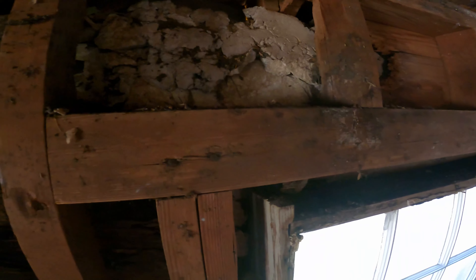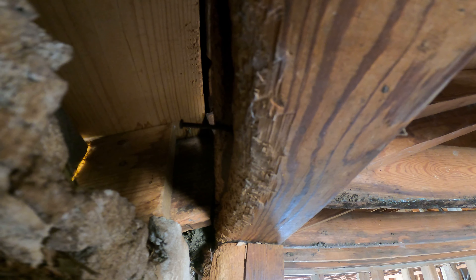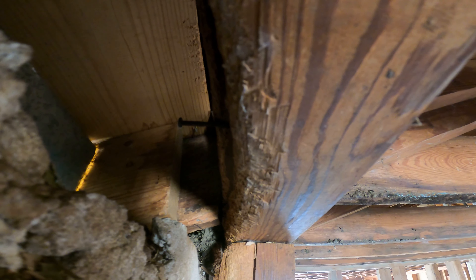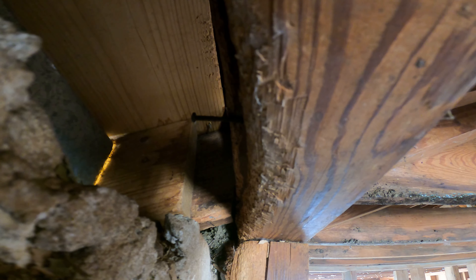There's some rot around the door header and J studs here, and pretty much this entire wall is rot. It's pretty good on the other side, but the window box, the header, and the J studs are pretty much rotten. This wall header is a little rotten, but it looks like someone may have taken a screwdriver to scrape away rot that was there previously.